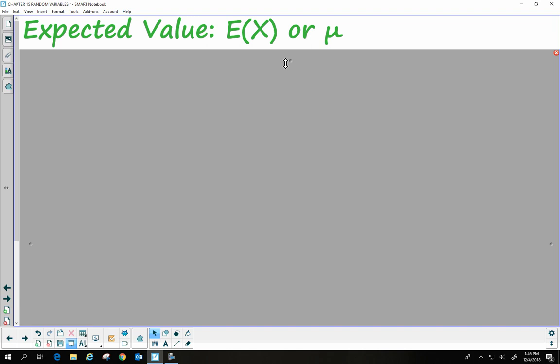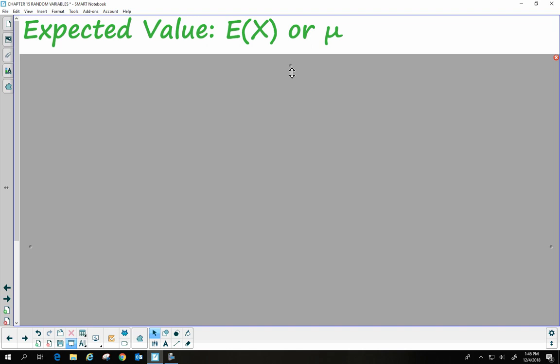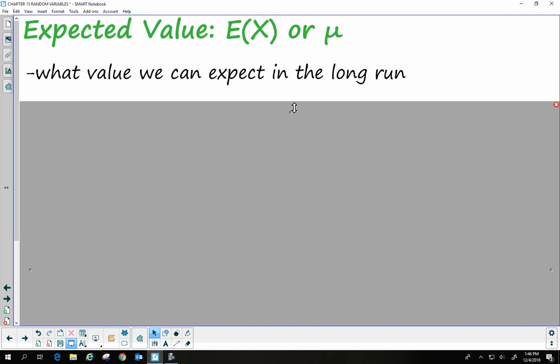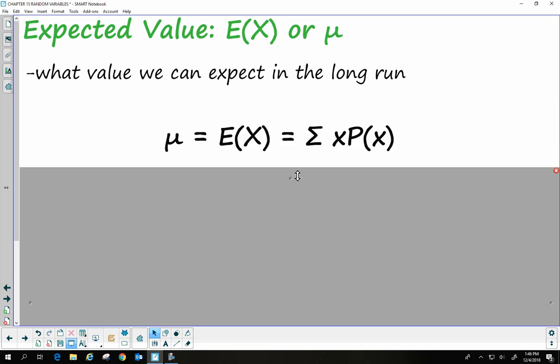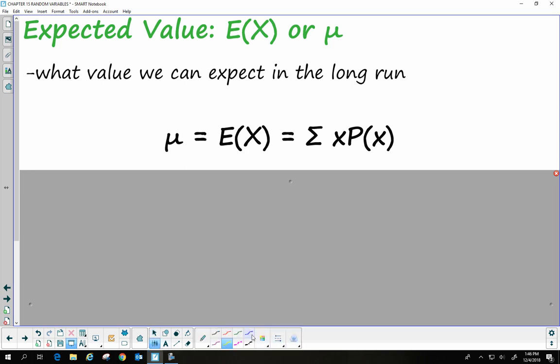So to further explore that insurance company to see if it's worth their time and money, we need to talk about what an expected value is. So expected value can be written these two ways: E of X or mu, because they are kind of like means. And it's a value that we can expect in the long run. So here's a formula for the expected value. We take all of the x's like we had on the previous page, multiply them by their probability, and then add all of those things together. This symbol, for those of you who don't know, means to sum, which means to add, of course.